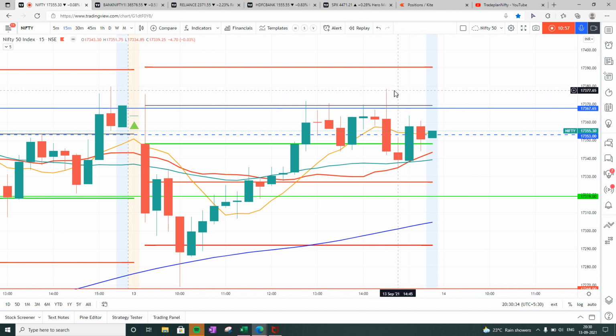So when this red bar happened over here, I almost had a profit of 13,000 rupees, and I exited over here, which is my trailing stop loss of the 8 bar moving average. Not over here, actually over here below the green bar. So I almost lost a good 10 points here.